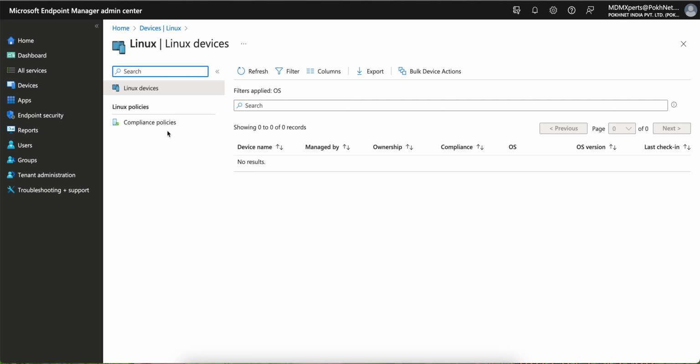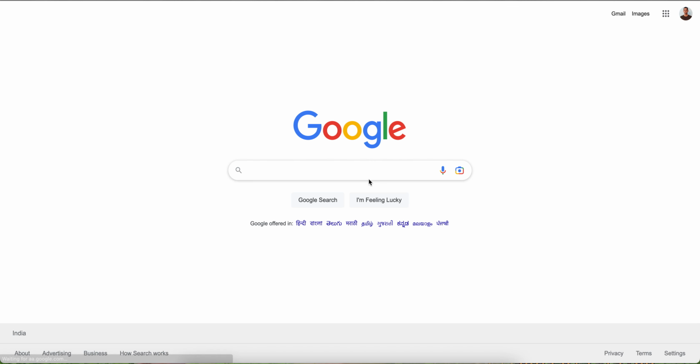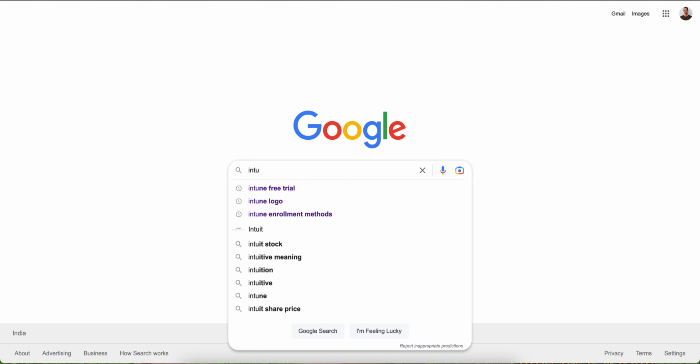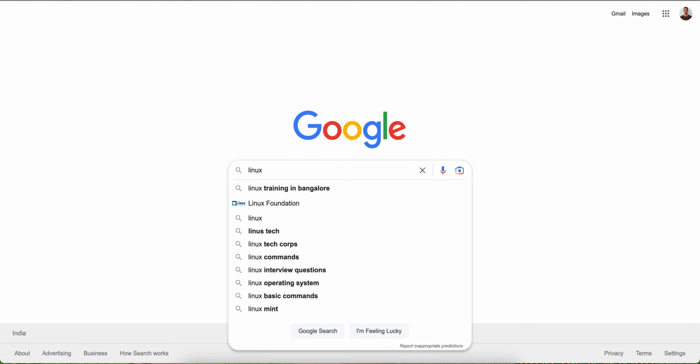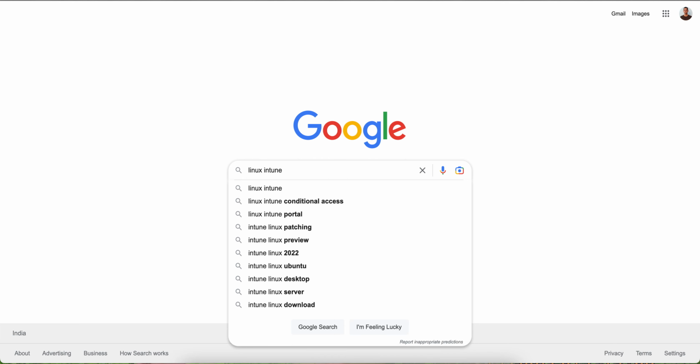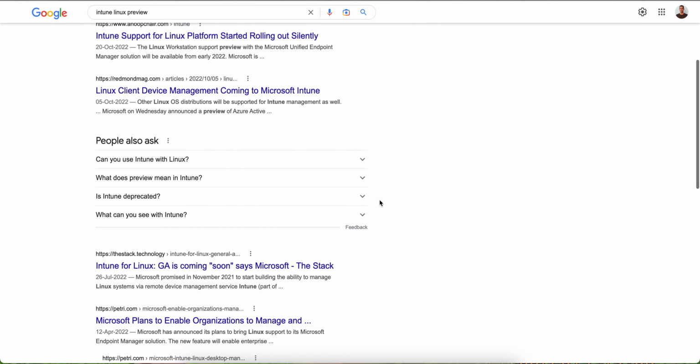If you go to Google and search for enroll devices Linux Intune preview, you can get it.